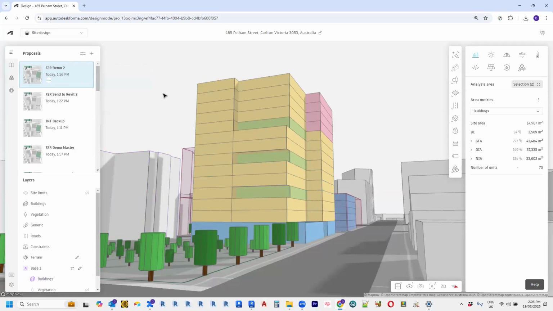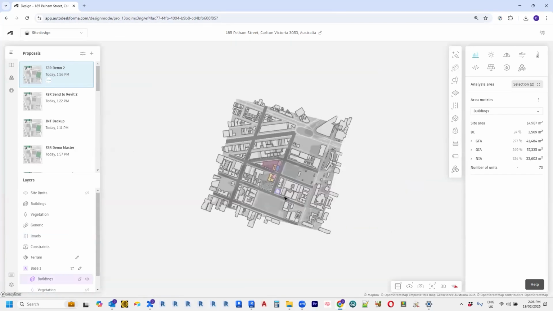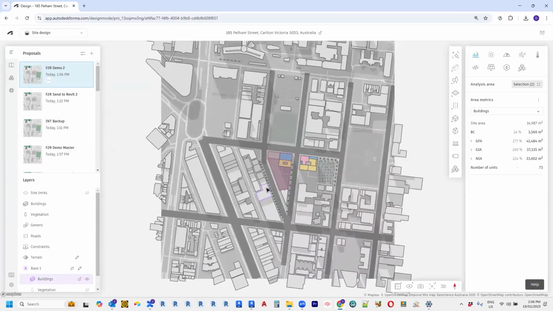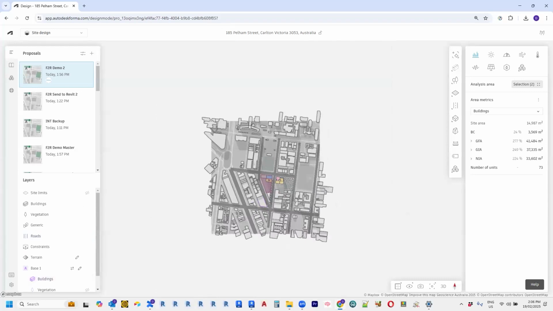Now, another thing to understand when we're about to send our proposal to Revit is to remember that the Forma model is actually georeferenced to this particular location. So when we load the proposal into Revit, the Forma geolocation will actually override any location data in the Revit file.